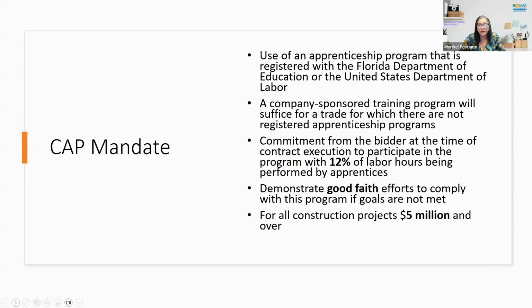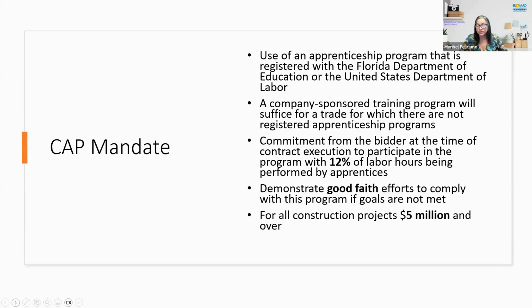And what is the requirement for our CAP program? Your commitment as a bidder, at the time of contract execution, is for the participation of apprentices in your contract, with at least 12% of the total labor hours performed by apprentices. That's the requirement of the program.